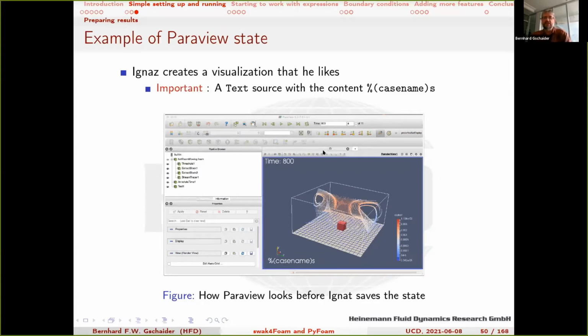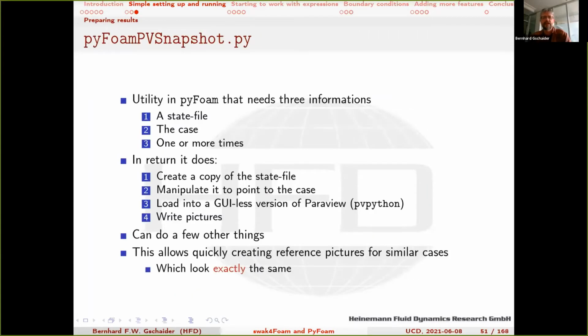And what he does here is he adds a special string, %case name S, and then he saves this. And then he uses a utility that's called PyFoam snapshot, that needs three pieces of information.